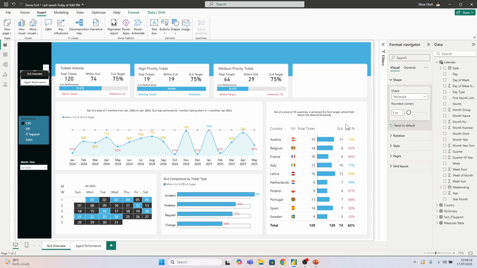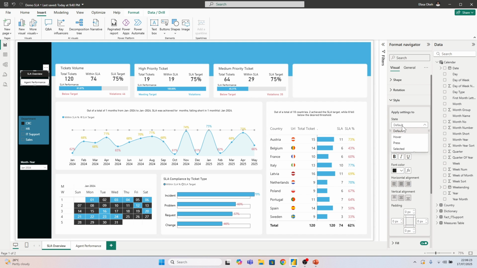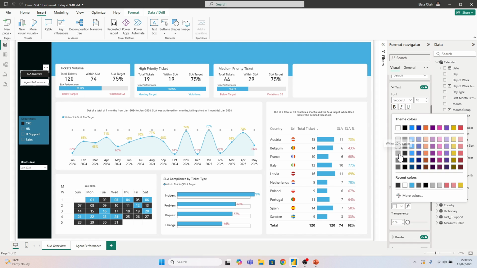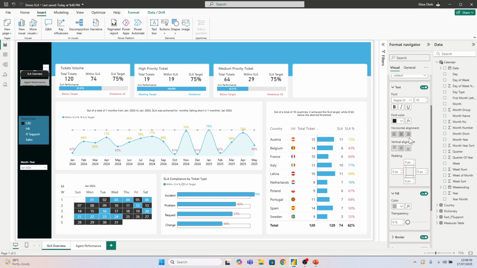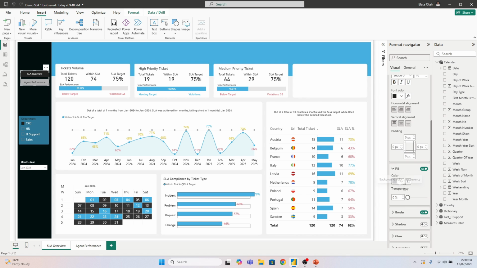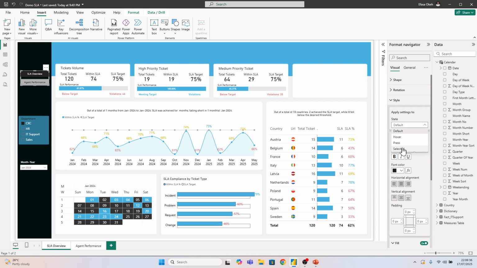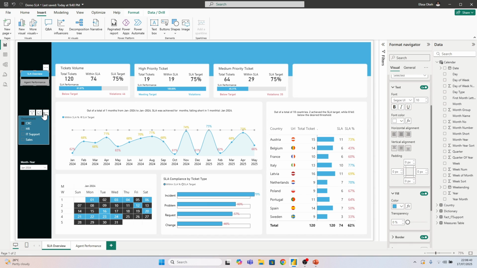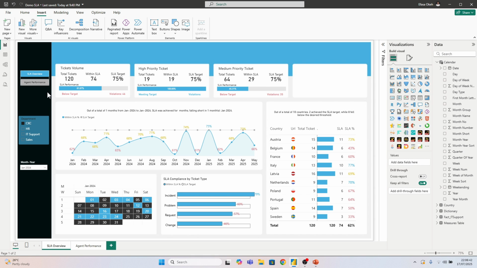So a quick formatting tip was just to come to style and set on default, right? On default, the field should just be a gray color. Now this is actually the text, which is the background color, right? Gray color. Then on selected, the field should actually be this color. That's just the only thing I did for my page navigator. So you can add your slicer.